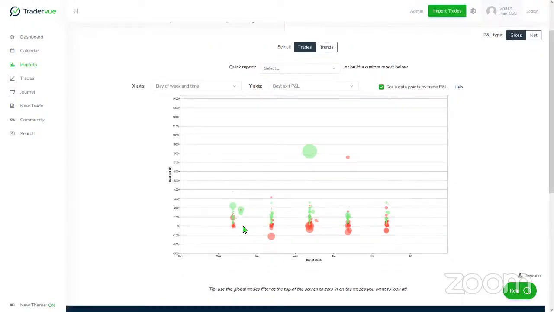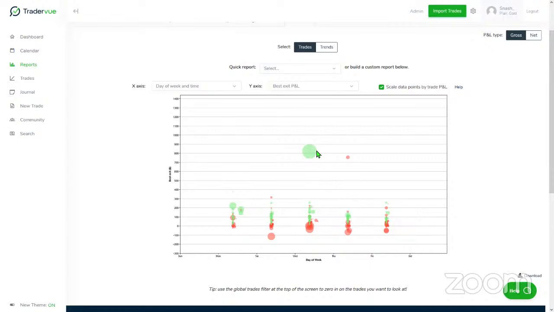I'm sorry, that's not true. Above 0 means that they were providing you a best exit in your favor, and below 0 means that at no point were you provided with an opportunity to get a best exit P&L, or in this case negative. What represents winning and loss is basically the color of the dots, and the size, which is super important for you to know. It represents the amount of gain that you did realize. So the bigger the dot, the bigger the realized gain or loss.